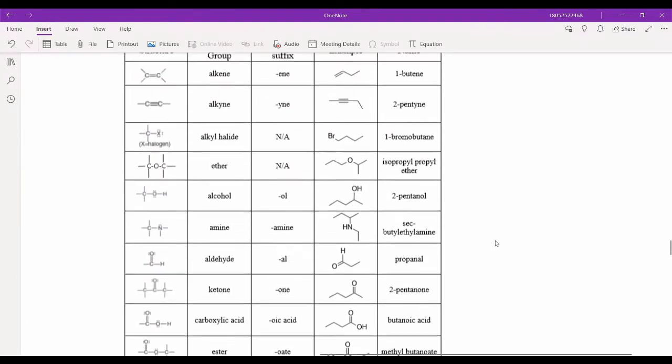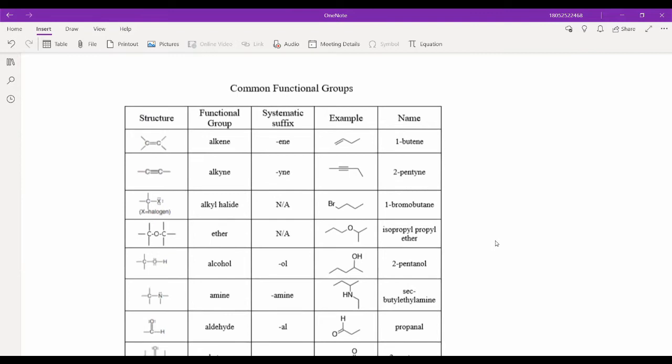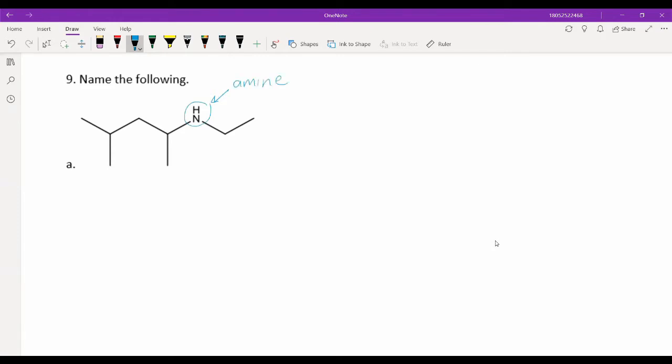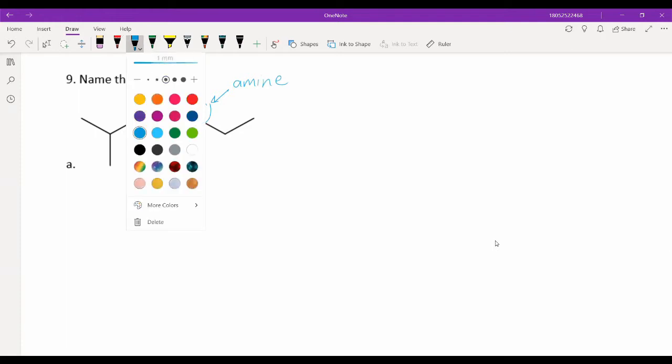I want to mention that there are generally two types of names. There's systematic names and common names, and in some cases you can do either one. In some cases you can only do the systematic, essentially. So if we look at this first compound, you should be able to recognize the type of functional group, and that's what I would learn first. So this is an amine. We have basically a nitrogen group here, and we talked about before, this is known as an amine. So be able to recognize that.